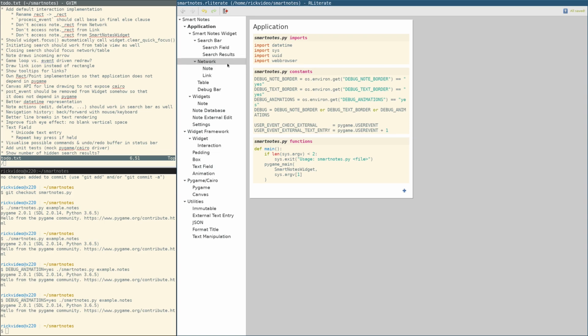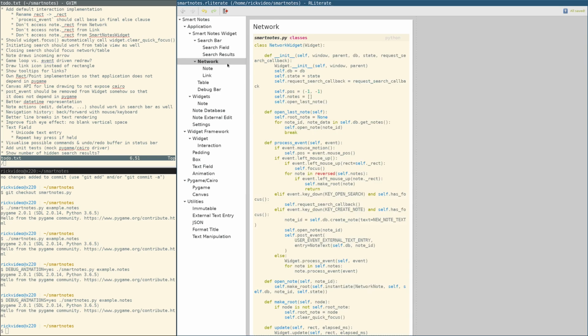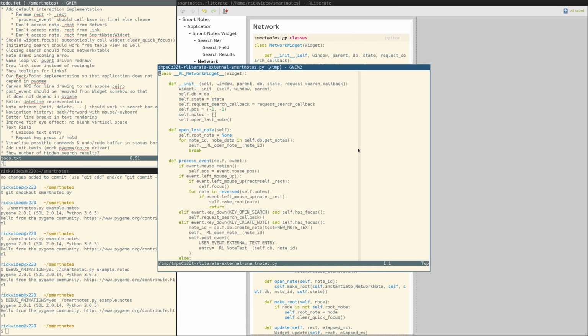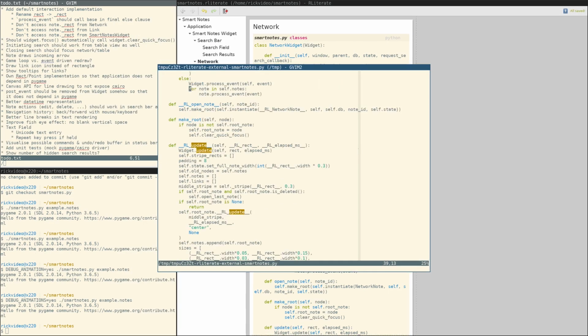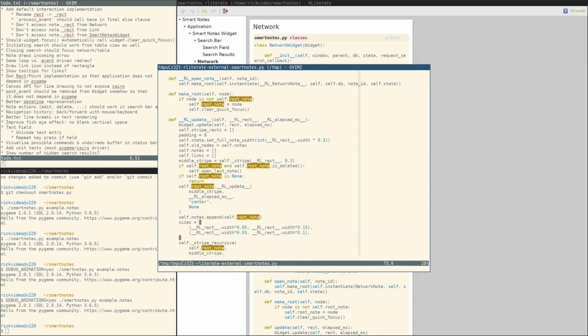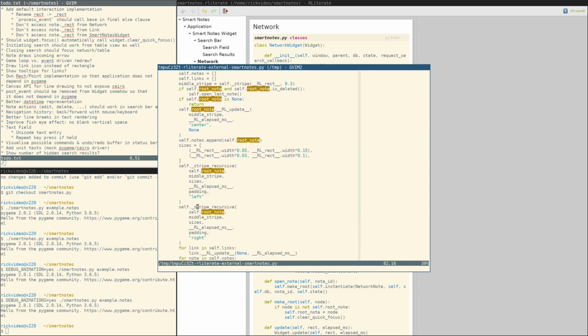So in the network, when we create a new node, which is done in root node, let's see. Make root, append root node, stripe recursive. Yeah, stripe recursive.